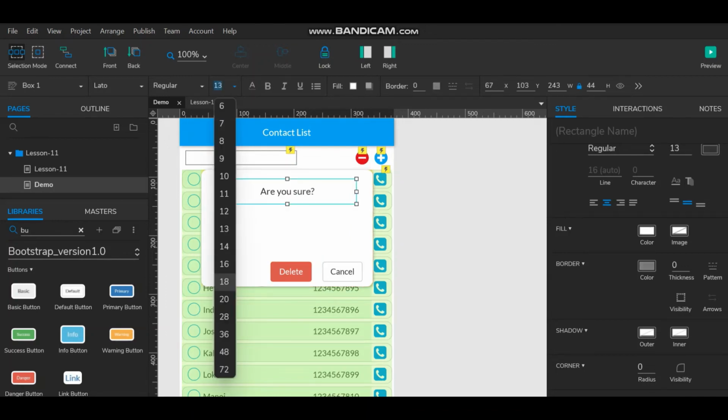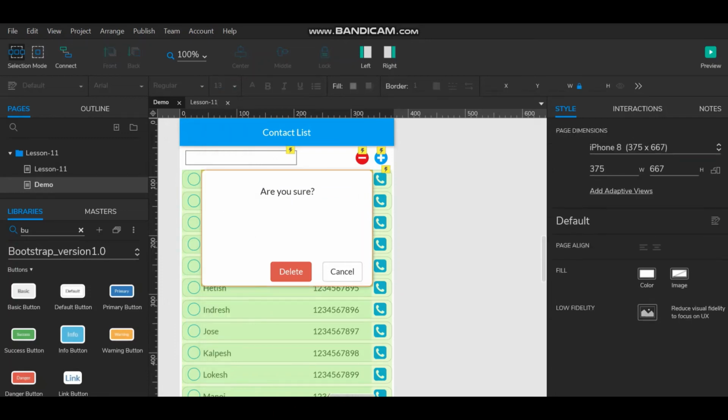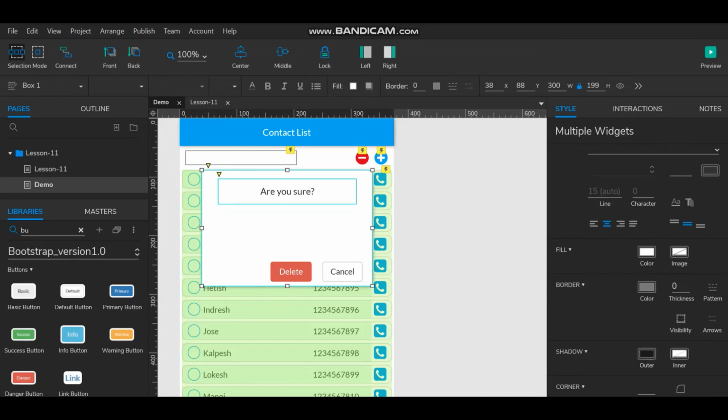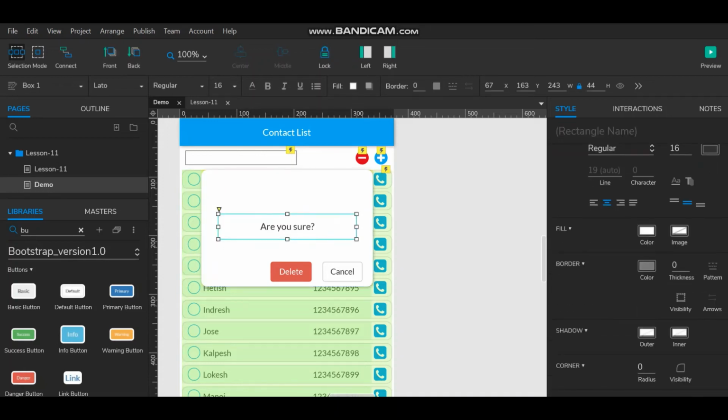Can make the font and you can make it middle align, so a little up.